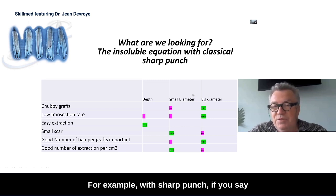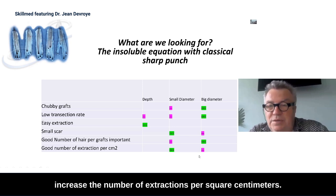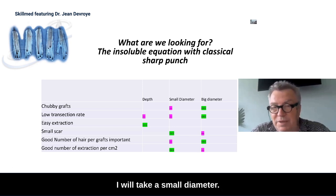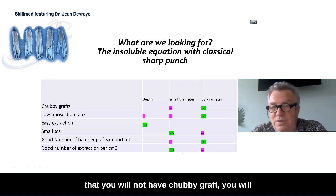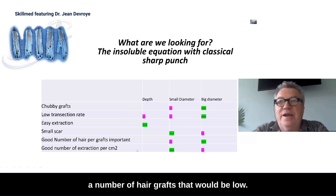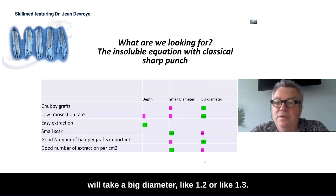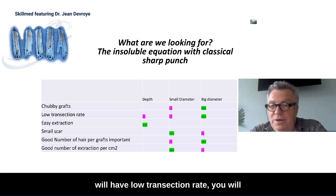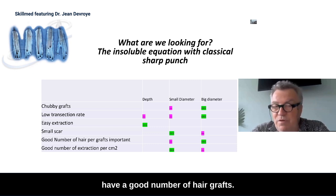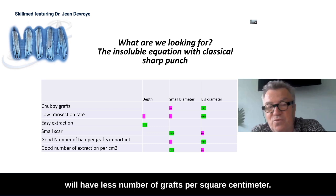For example, with sharp punch, if you say, oh, I would like to decrease the size of the scar, and I would like to increase the number of extractions per square centimeter, so I will decrease the diameter. I will take a small diameter. The problem if you take a small diameter is that you will not have chubby grafts, you will have a high transection rate, and the number of hairs per graft will be low. If you do the contrary, you say, oh, yes, I will take a big diameter, like 1.2 or 1.3. Okay, you will have chubby grafts, low transection rate, and a good number of hairs per graft, but you will have a big scar and fewer grafts per square centimeter.